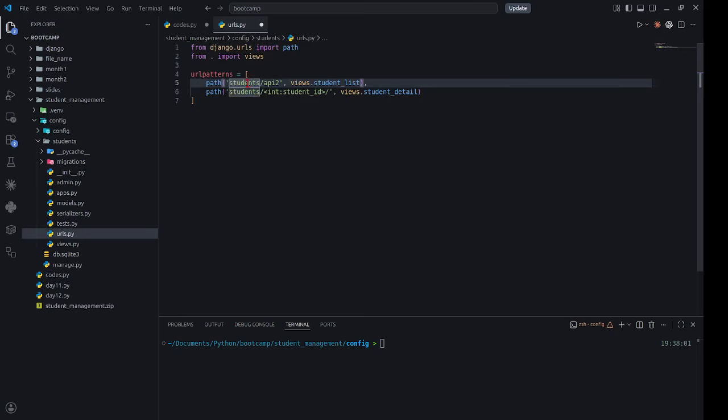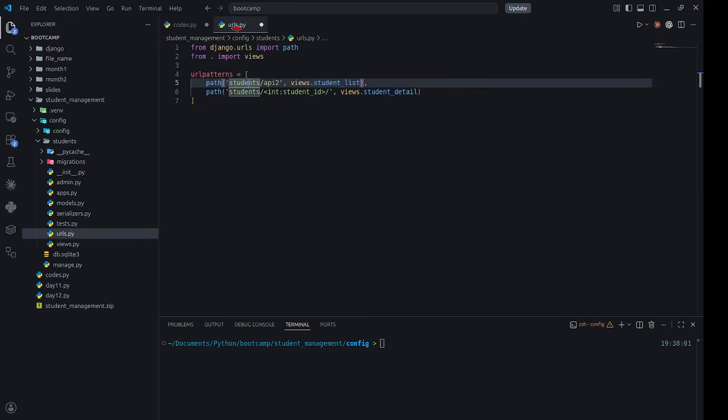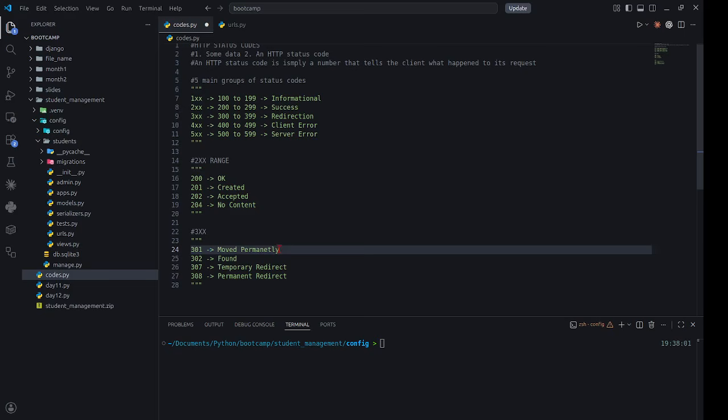We can still keep this students-only URL, but when the user goes to that URL, it will tell the user that the resource has been permanently moved to another URL. It's no longer available at this URL. You need to go to this new URL if you want to access it. So that is what 301 means.